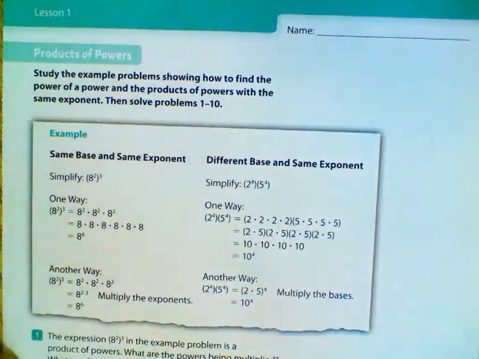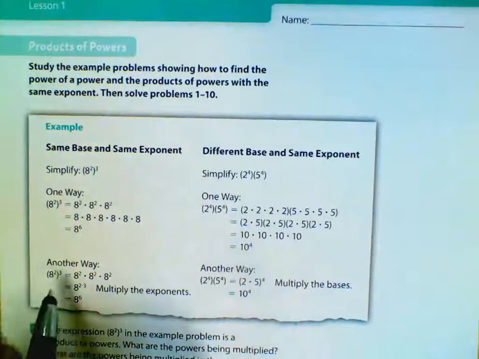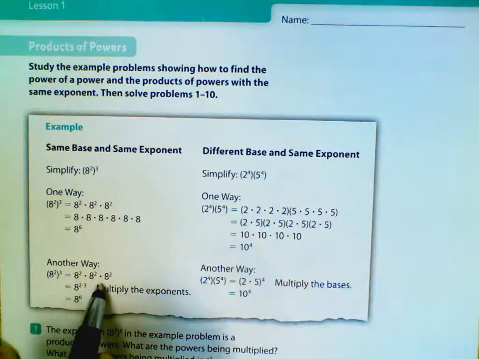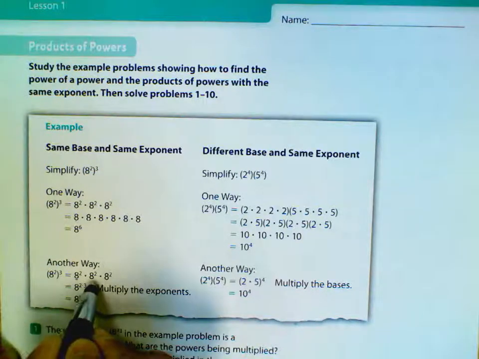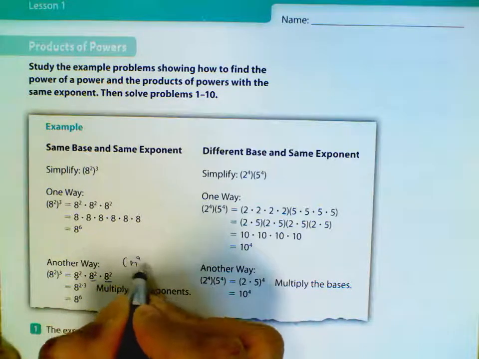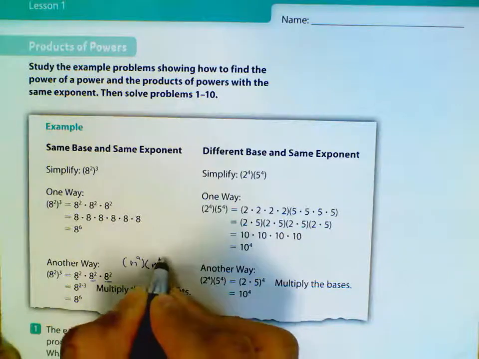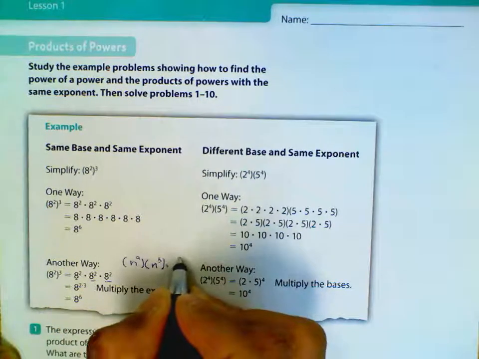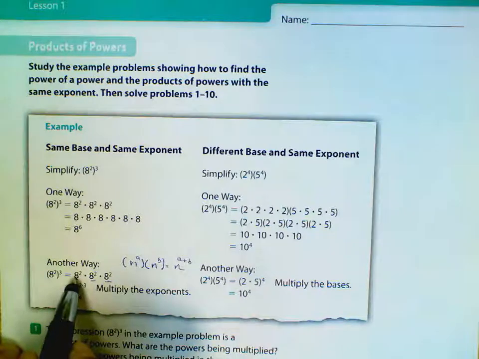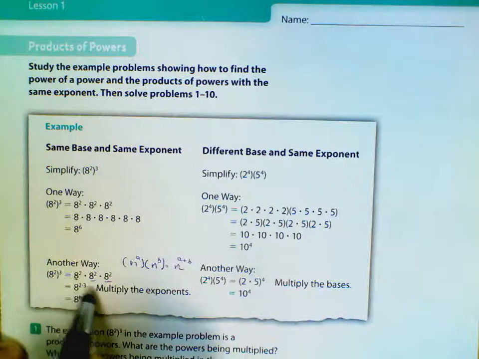Now, what is the other way that we have? Okay, so we have 8 to the second power to the third power equals 8 to the second power times 8 to the second power times 8 to the second power. Then the bases are the same. Remember the property that n to the a times n to the b is equal to n to the a plus b, same base. That's one of the properties. So in this case, the base is 8, and then we add, well, there is a mistake here in the book, because if we solve this one, we will have 2 plus 2 plus 2 equals 6. We got the same answer.